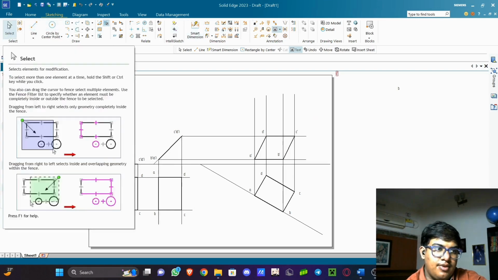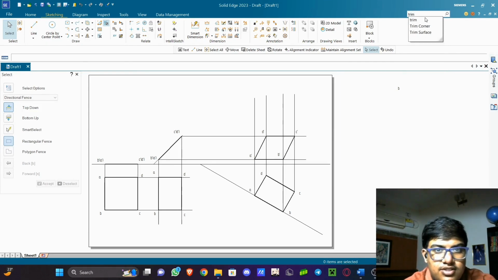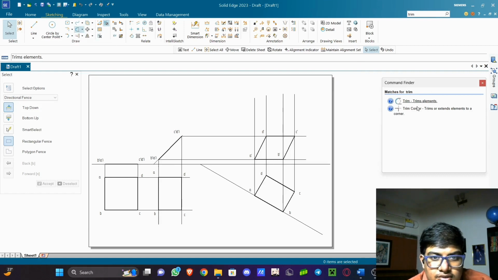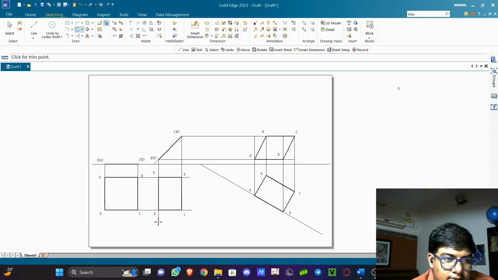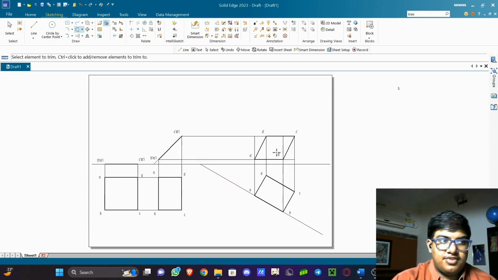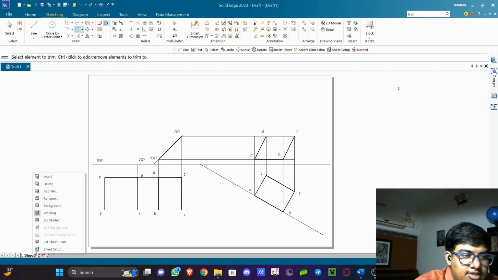Now we have a tool called trim. Be sure to use it because you need to make the diagram look good. So you're going to use this. As you can see here, it comes here, trim. So if you click on this line, it will remove up till that point, making the structure look neat. And this was the first question where we do the square lamina. Let's do the second one now.